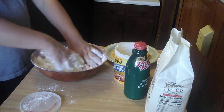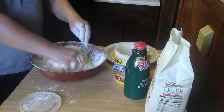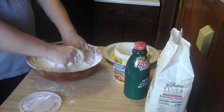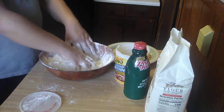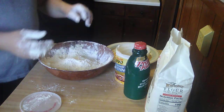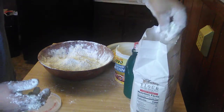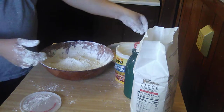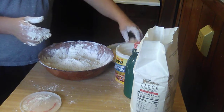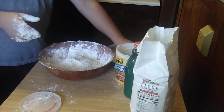Alright, I think this is good enough. Now, before I put the buttermilk in, which I like making my biscuits with, you can use regular milk if you don't like buttermilk. What I'm going to do is put just a little bit of flour onto this cheddar cheese, and that way the shreds won't stick together. Now I use one of those 8-ounce bars of cheddar cheese, and I shred it up by hand.